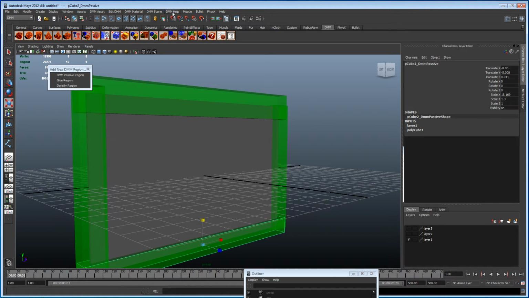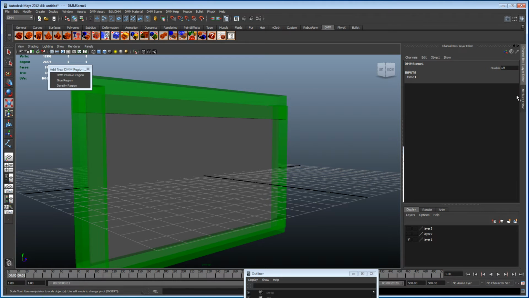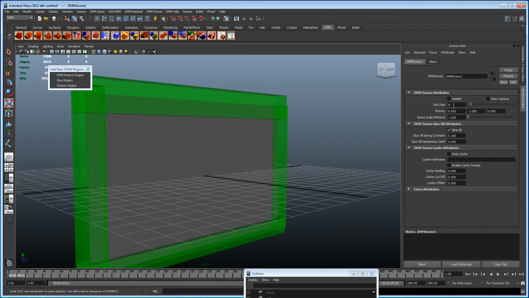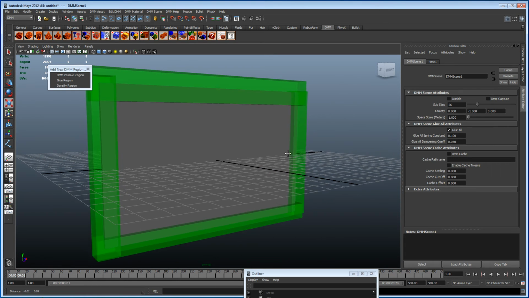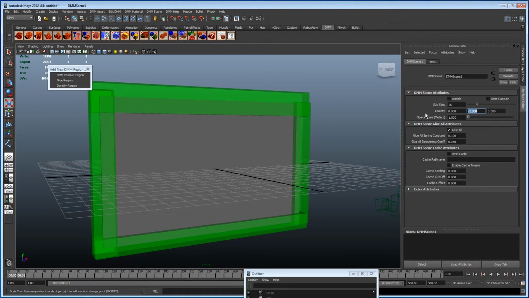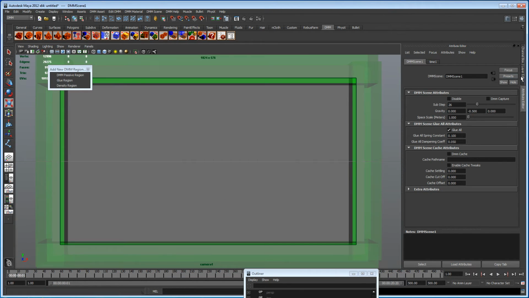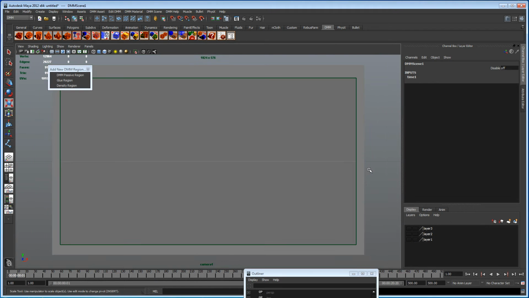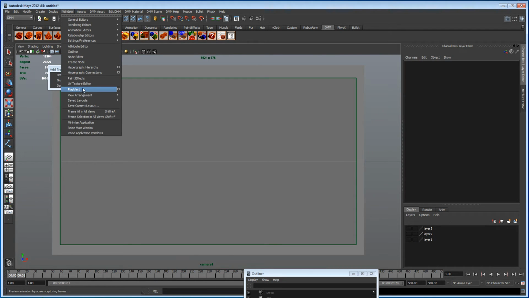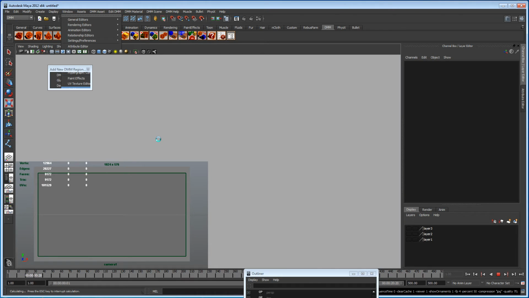I think a good thing to do as well is to up your sub-steps when you're doing this sort of thing. And that's sub-steps, not dubstep. Just take that up a bit. You can take this up quite high before anything slows down too much. I might take that down to about minus 0.5. There's some really crazy stuff going on. Let's get back through here. Turn it off. Playblast. I think we're done.